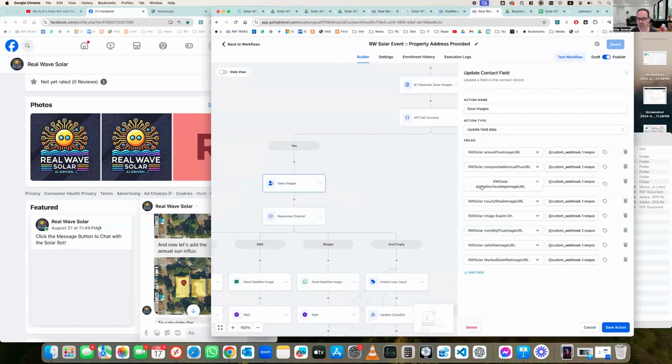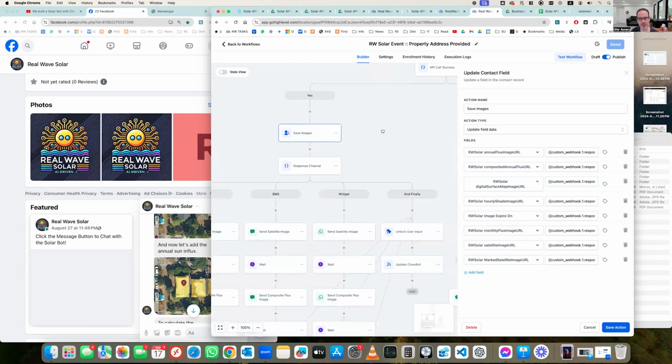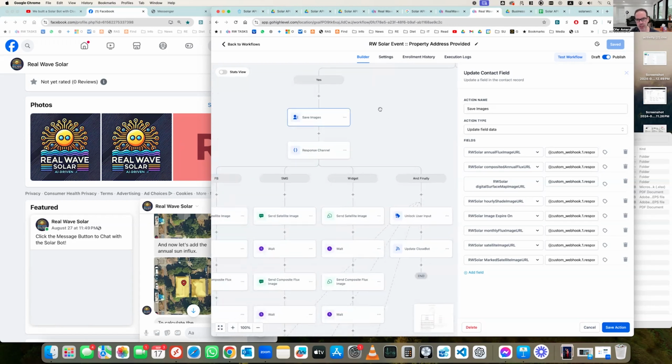All the custom fields are already ready in the snapshot. And so the information is being saved to the contact. That also means that you can go later and see this information in their contact detail. So we have the address, we have the images.